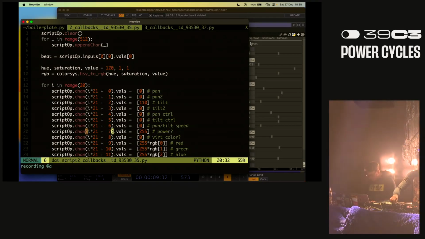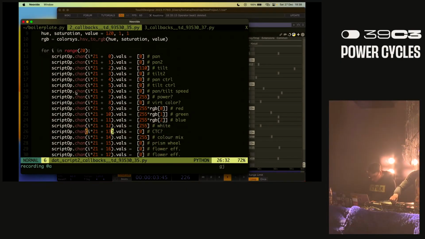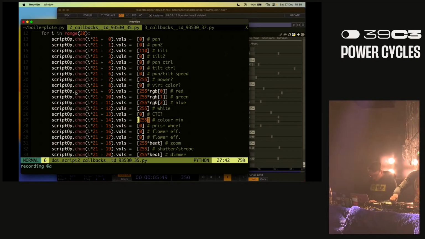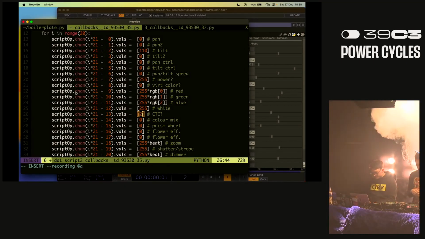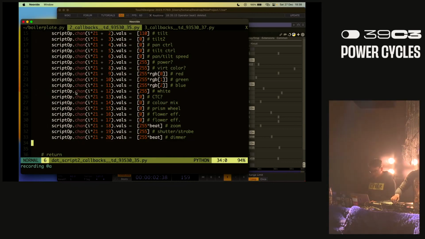Am I editing the correct one? Maybe it's the color mix. Not really. Maybe the virtual color. It's changing color, but not when I ask it to. That's annoying.